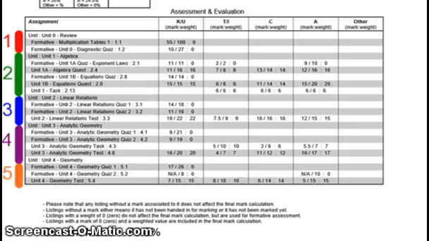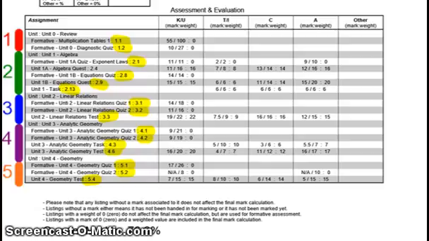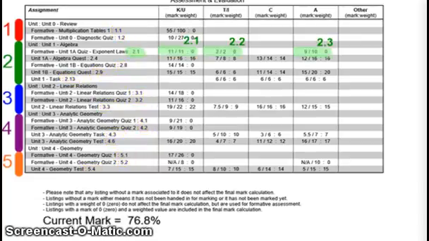The assignments are broken down into the different units. The numbers in the assignment column show 1.1, 1.2, 2.1, 2.8, and they represent the mark number. That is, 2.8 is the 8th mark in Unit 2. You will see that it appears as if the mark numbers jump. That is because the marks in each category are numbered, and the number in the assignment column is simply the beginning of each row.